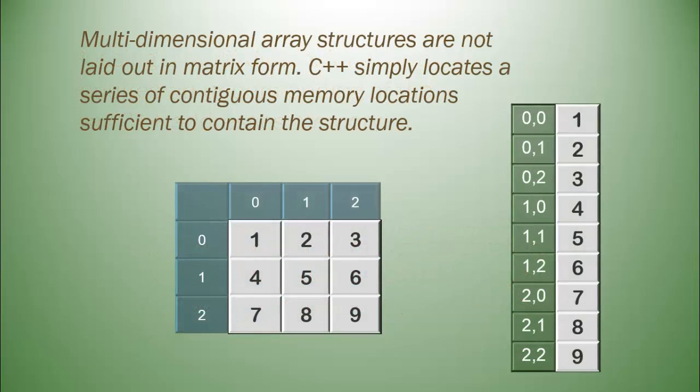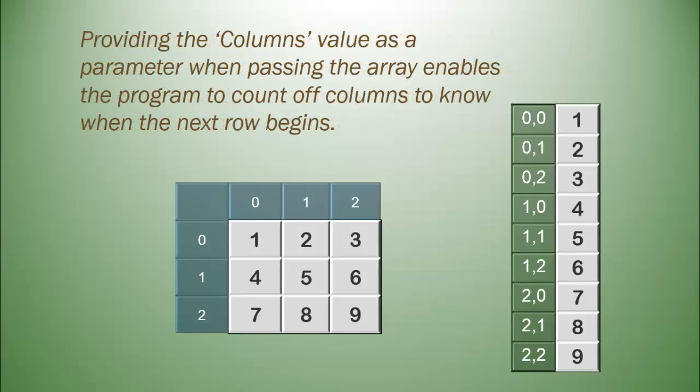The reason it does this is that in memory, multidimensional array structures are not laid out as a matrix. They are laid out as a great long list. And so when the program goes to allocate the amount of memory necessary for the structure, it finds all of the contiguous memory necessary, and then lays that out as a pointer to the beginning of that and a marker at the end of that boundary location. Or, I'm sorry, your program maintains the marker to the end of that boundary location.